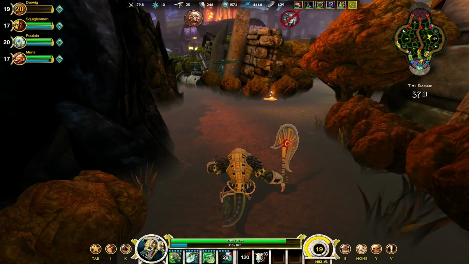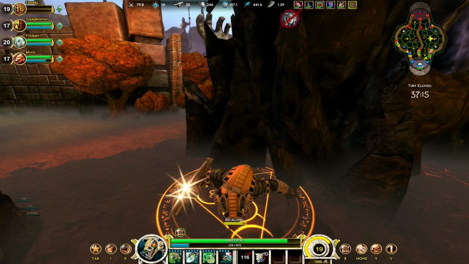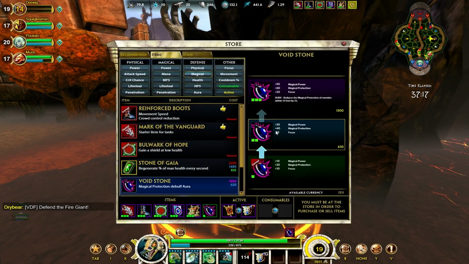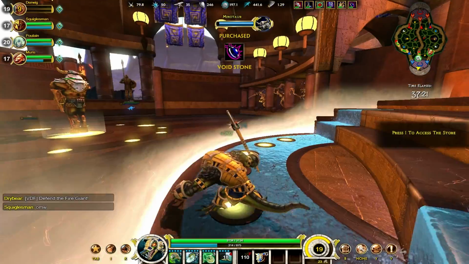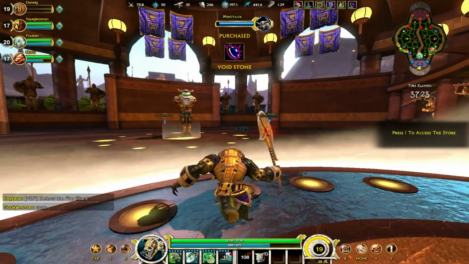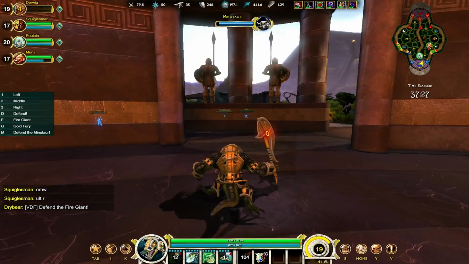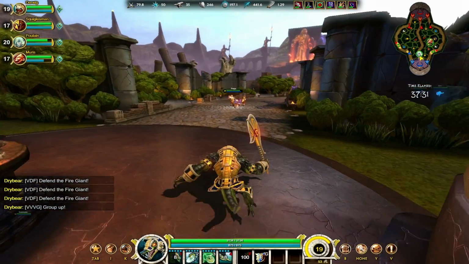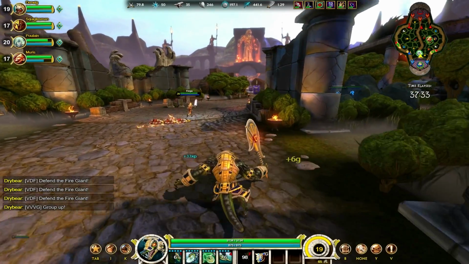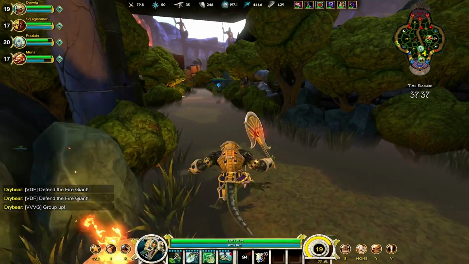Sun Wukong coming out here, pushing the right lane. Fire Giant is back up. If we can get a wipe here, that'd be huge for us. Yeah, that's right, Sobek. I just backed right in front of you. Defend the fire giant. Defend the fire giant. Defend the fire giant. Group up. Freya's right to be here. We do need to push this lane up before it gets pushed into our Minotaur.